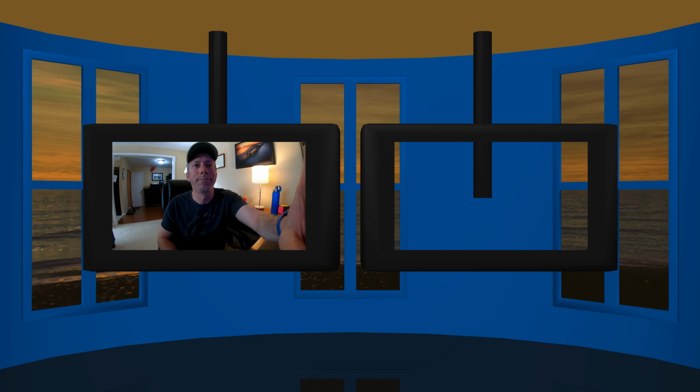Today I'm going to be doing a review on the new Luminar 4.2 software. There are some new features in the 4.2 version, a few things have changed, and we're going to take a look at that, test out some of the new features. I'm going to show you some of the things that I really love about it and how they work, and so let's get right into it.